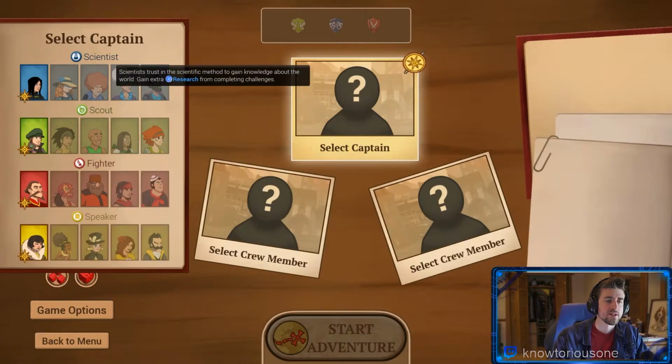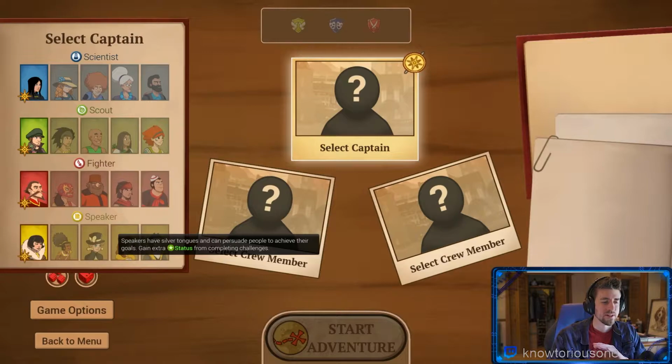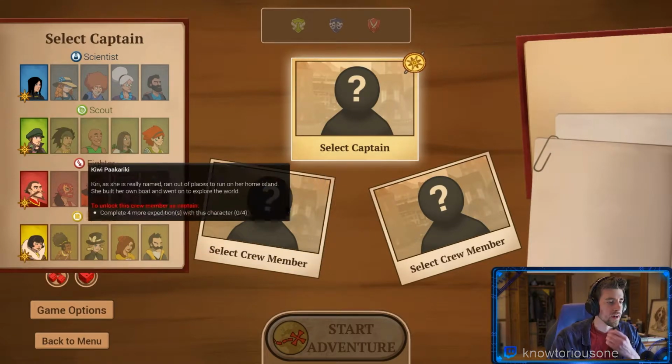Okay, so scientist is research. We've got scout and fighter is gold, and then speaker is status. I don't know what research or status does for you, but I'm assuming gold helps you buy tools along the way.